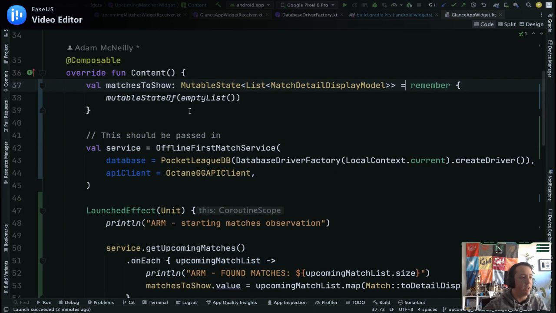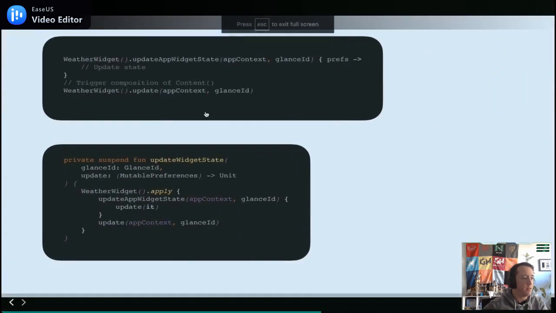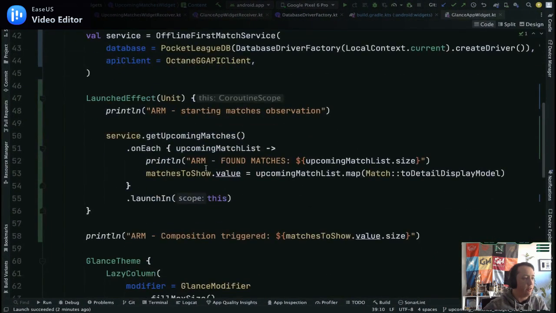I don't remember how to do this. Let's go back. This should have worked. Maybe Glance doesn't recompose like that, but it needs the update function to be called. You might be right. You might be right.